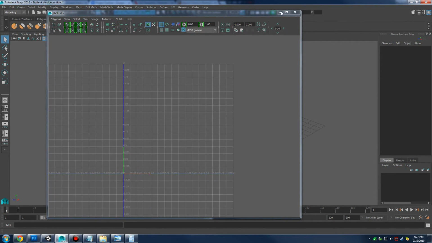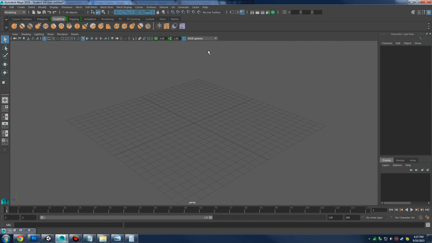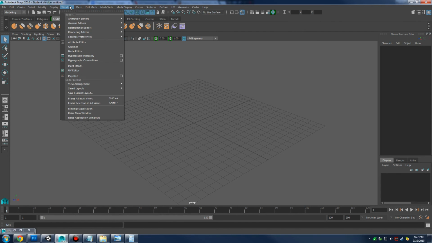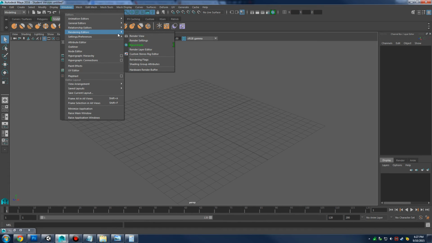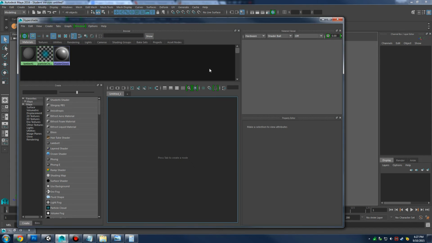So why don't we go ahead now in Maya. I'm going to minimize my UV, and I'm going to bring up my hypershade, like so. And I'm going to create a new Lambert.